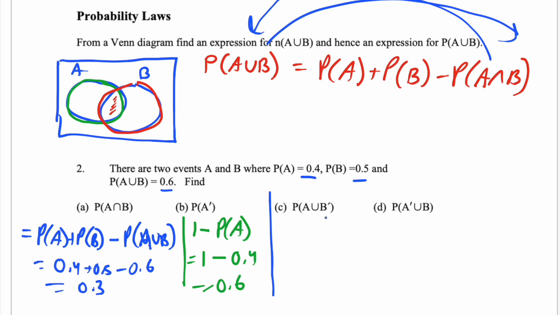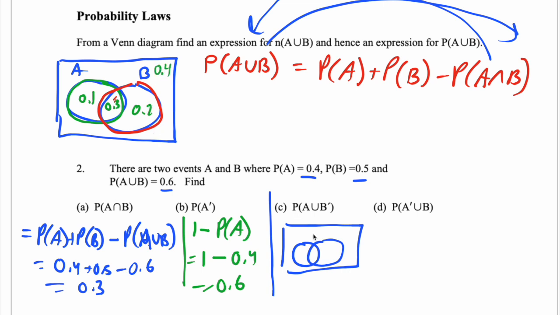And probability of A union not B. So sometimes you don't refer to a formula in the formula booklet. You can just kind of draw a diagram to figure out what that represents. Actually, let's go back to this diagram and fill in the numbers that we just calculated. Now we have the intersection is 0.3, and we know probability of A is 0.4, so this has to be 0.1. Probability of B is 0.5, so this has to be 0.2, so that the whole circle is 0.5. These numbers add up to 0.6, so this has to be 0.4 because they all add up to 1.